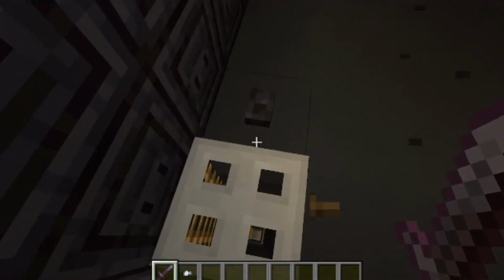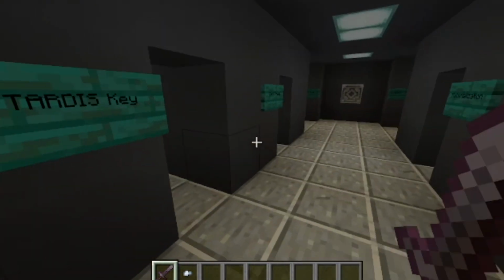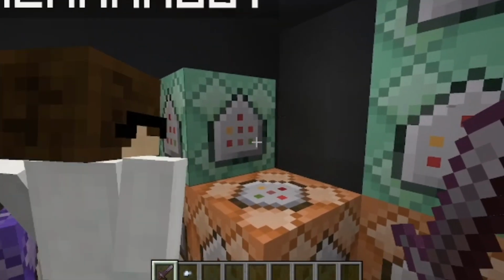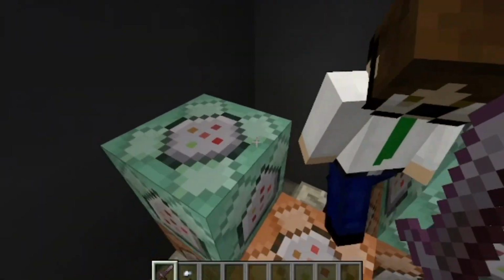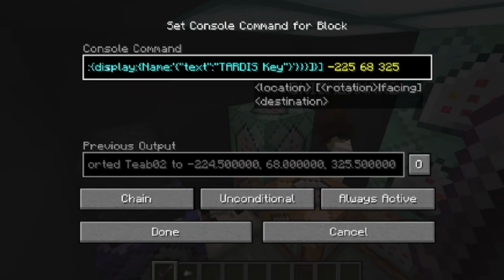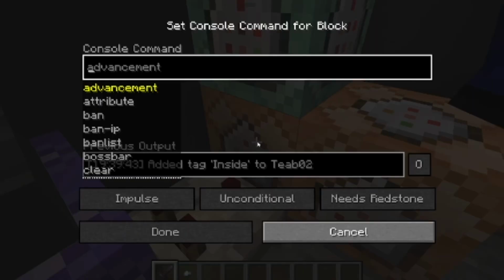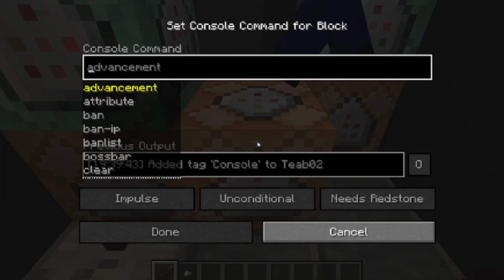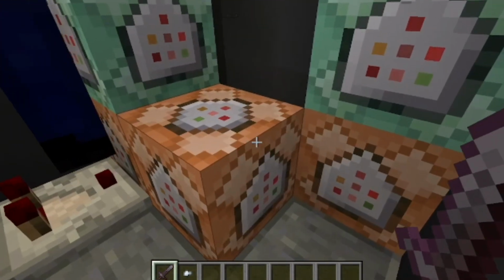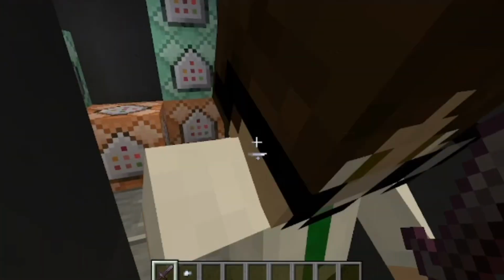Alright, so how does that all work? That actually is controlled in the room with the Tardis key. So here we are. You notice, it seems in each video this room seems to change a little bit. But a lot of these command blocks have just been moved around for the sake of space in this tiny room here. So it uses a similar system to how the key gives you an inside tag when you use it. This one also now gives a console tag. And those who have the console tag are the ones to whom the sounds are all targeted.